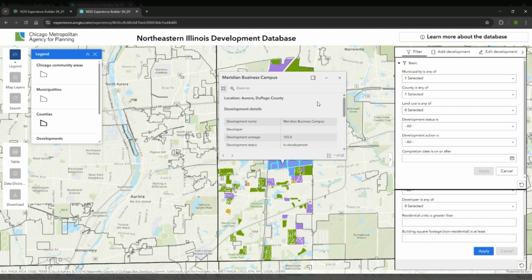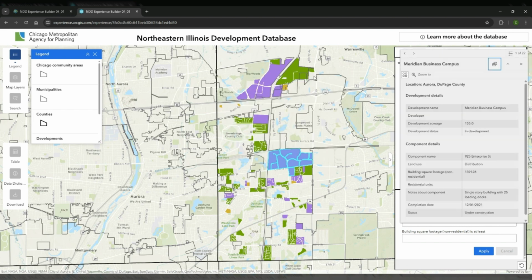And if I don't want to cycle through the pop-up in this view, I could always click the dock button and view the pop-up at this angle, and then begin cycling through the various components of the Meridian Business Campus.